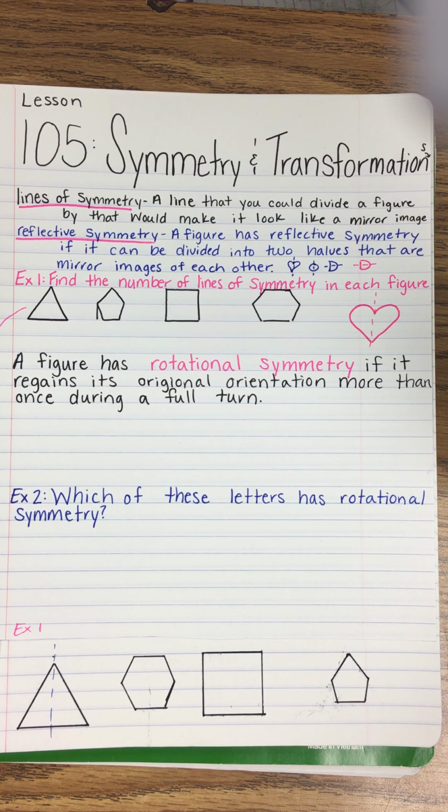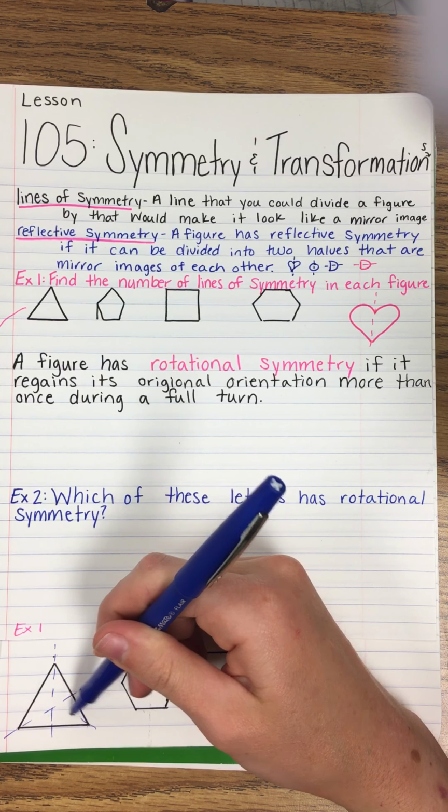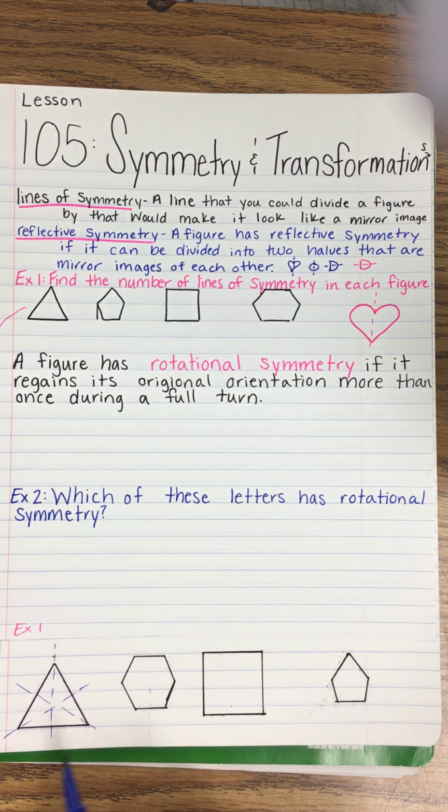See, notice how this triangle I did actually measure, and it's right the whole way. So that means that if you turned it on its side, from this top to this middle right here, that's a line of symmetry. And then from this top, even though it's a side, if I turned it to this middle down here, that's a line of symmetry. So these are the lines of symmetry that you could divide into mirror images for a triangle.